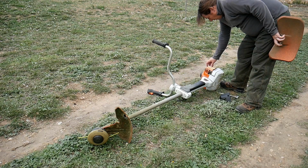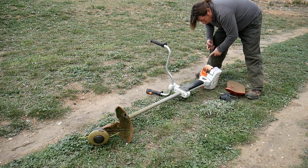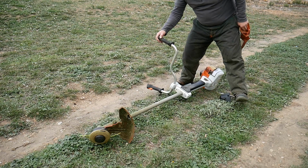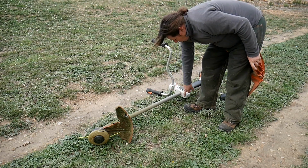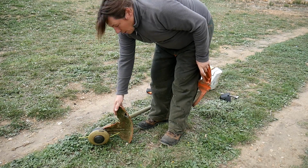Then obviously you will need to check the general state of the machine. Sometimes the cord tends to cut a little bit. Sometimes you have to change it. Apart from that, make sure this works well, and as I said, the general state. Sometimes if you got some screws, just make sure they're nice and tight. If you got the protector that starts to be broken, usually it's time to change it.